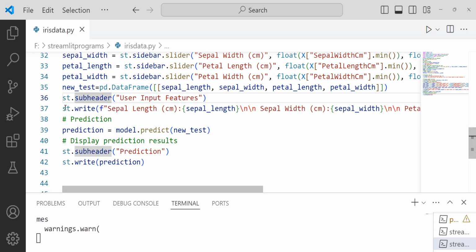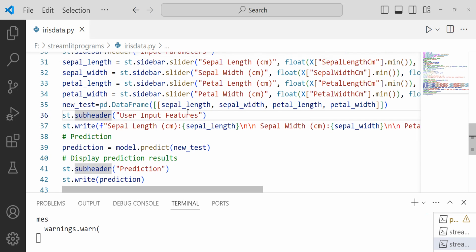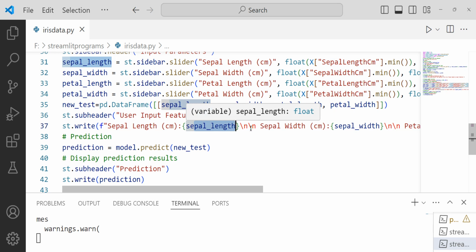For that I am writing the function st.write, some f-string: sepal length colon, and the value I am choosing, that is in the sepal length variable. That's why within the curly braces sepal length, then I want to give a new line, that is slash n. We have to provide two slashes and n to get a new line in the Streamlit library.